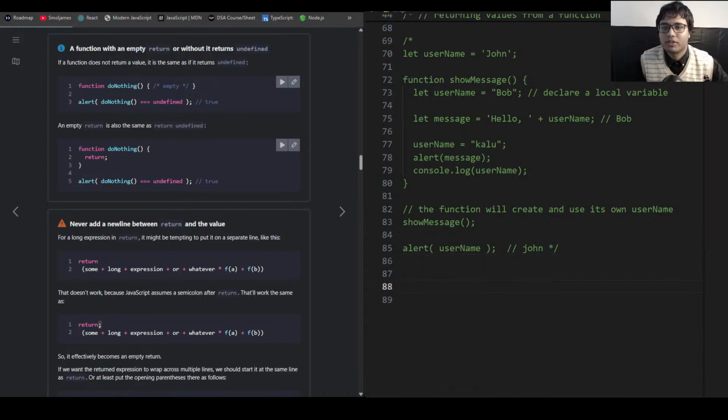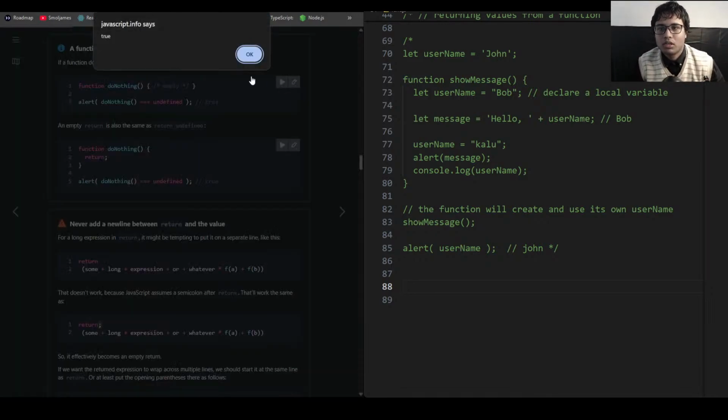If a function does not return a value, it is the same as if it returned undefined. So we have a function and it's empty, so it's undefined. An empty return is also the same as return undefined. An empty return and no return are the same as undefined.